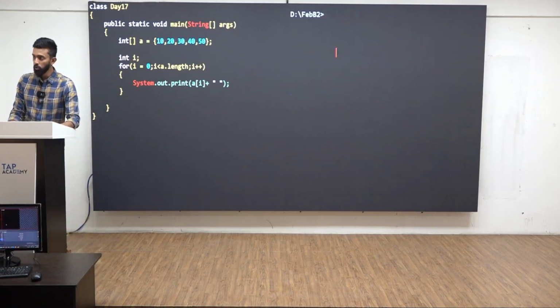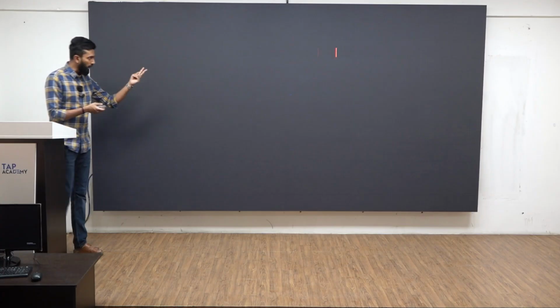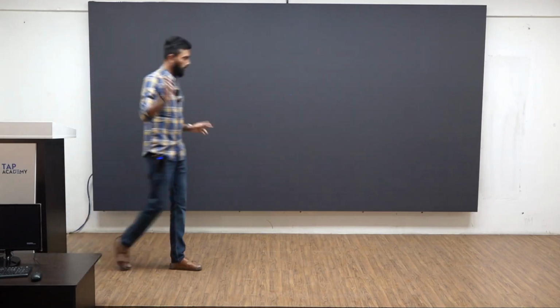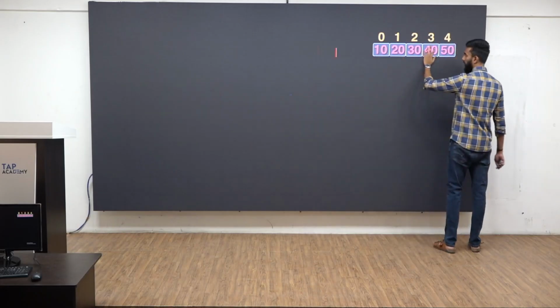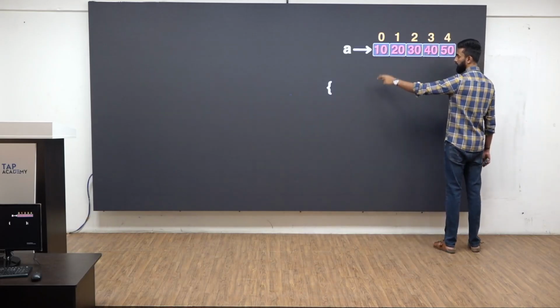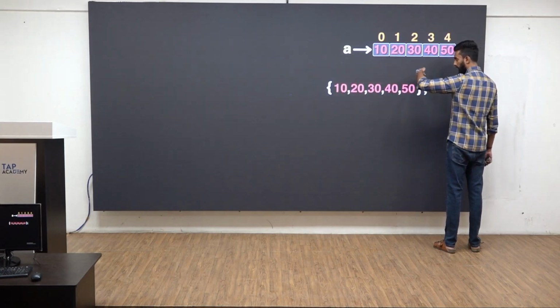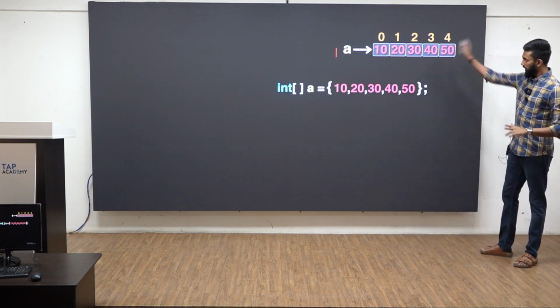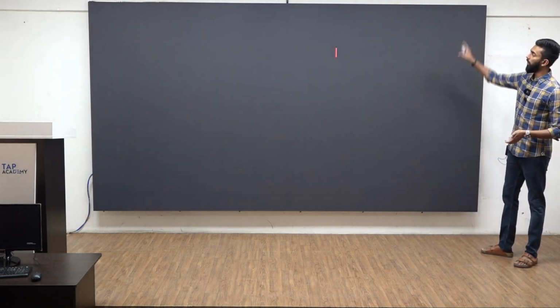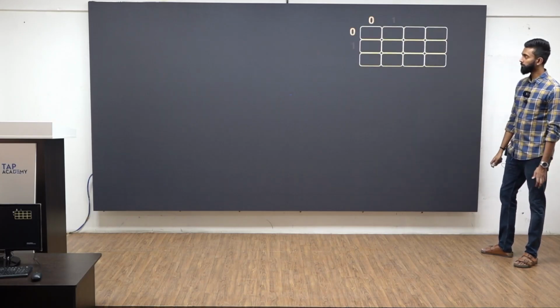However, confusion always starts for a student when this same concept is applied on two-dimensional, three-dimensional arrays. Now watch it. Once more I am showing you. Right now I have created a one-dimensional array. How I have created this is, first I put flower brackets. Inside flower brackets I directly told my data, and obviously every array should have a reference. That reference is nothing but a.